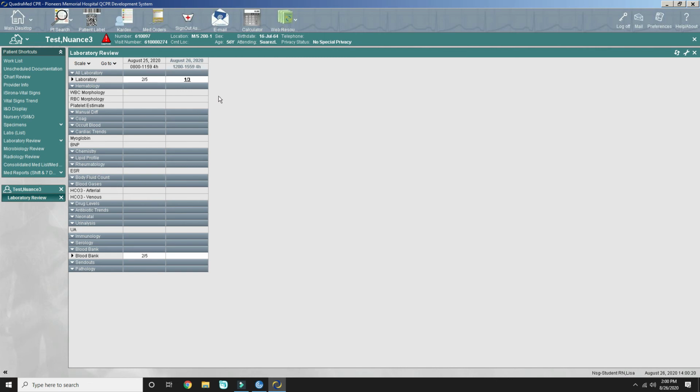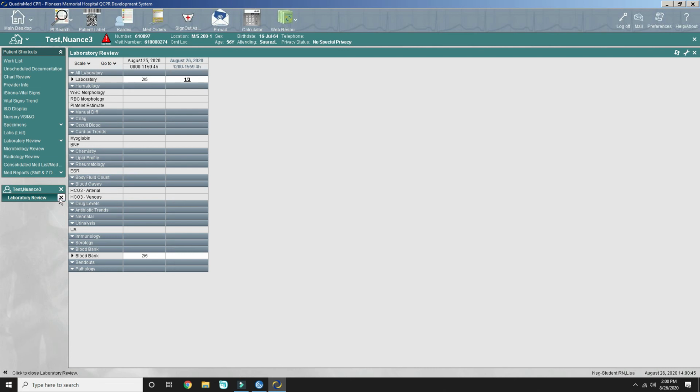But if they were done, you would see it in 4-hour increments. And if a CBC was done daily, you would be able to compare all those values across time. So it makes it a little bit easier to see if the patient's vital sign or lab values are getting better or worse, etc. So that's what the laboratory review does. It just kind of breaks out all the values here.